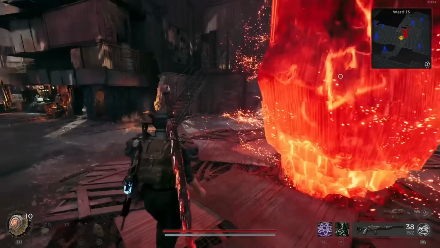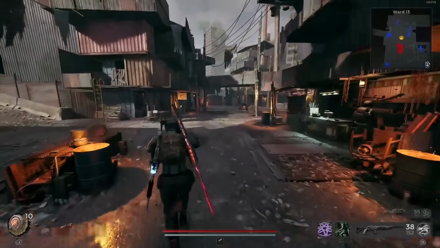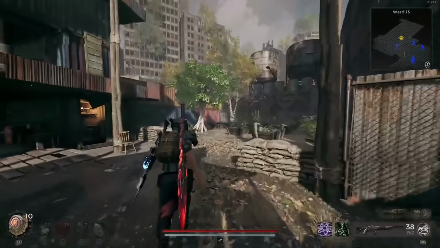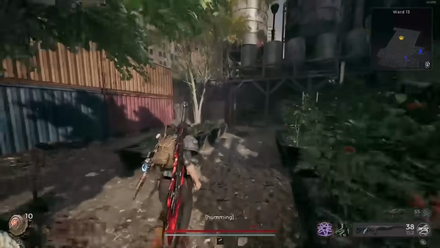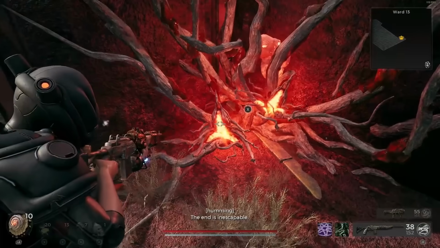All right, so finally, let's talk about the fourth thing you can do with the crop sample. Now, this is going to require every single DLC. So if you have all 3, then you'll be able to get this done. Now, you may already have the root in Ward 13. And if you want to check for it, it's over here in the corner.